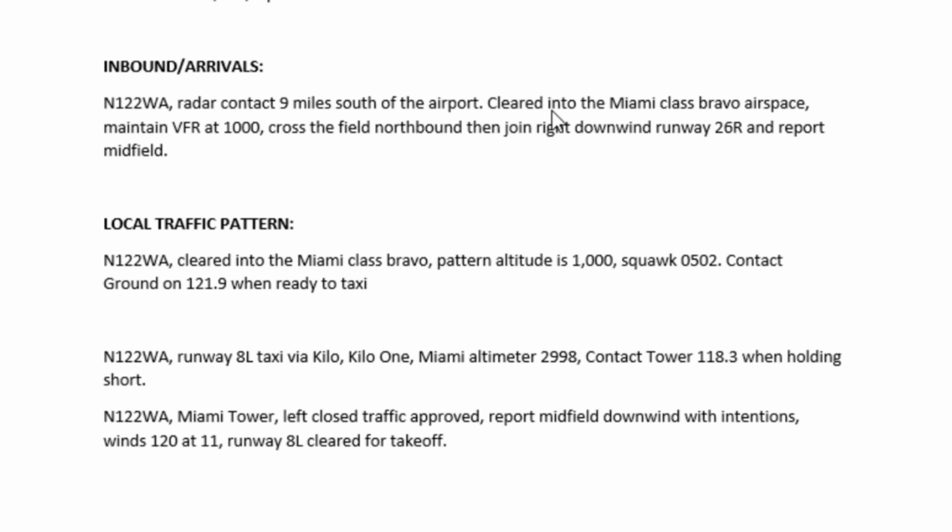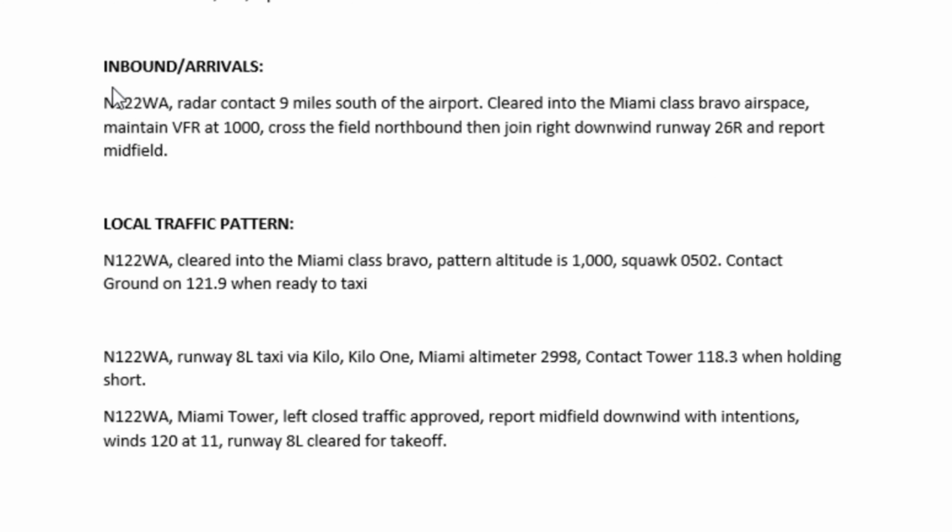Now for inbound and arriving traffic, it's kind of different. It's very different. So let's suppose the aircraft, the traffic, wants to join the class Bravo airspace. He wants to enter the class Bravo airspace, so he has to talk with you, the tower. Remember, everything I'm talking about here is with the tower. It's not approach. The VFR traffic is with the tower.